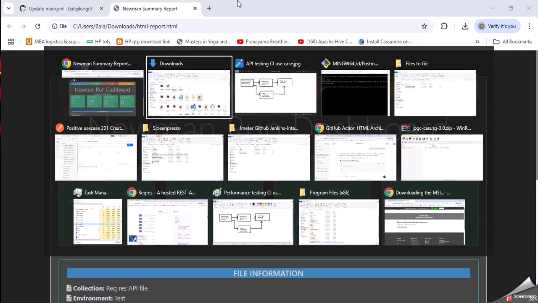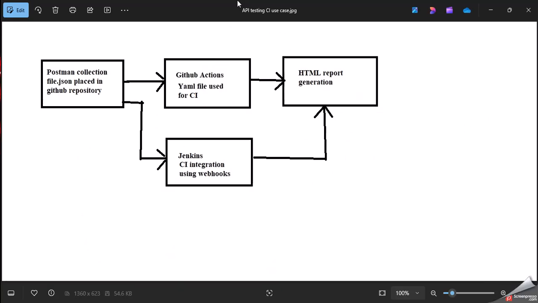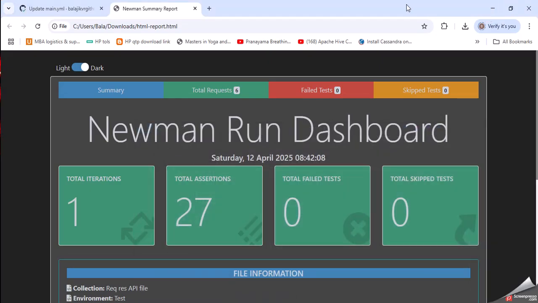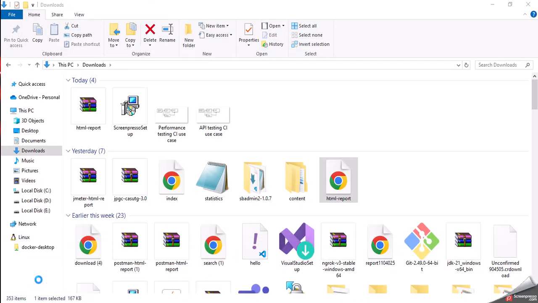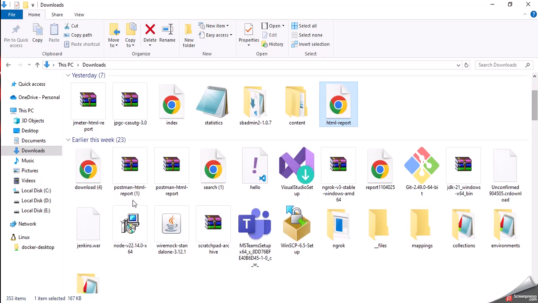Now we saw the GitHub Actions. Now, let's see this task getting achieved through the Jenkins side as well. We should have that jenkins.war file downloaded already.